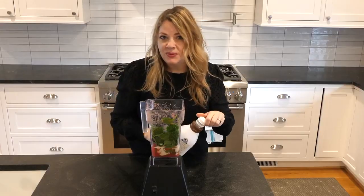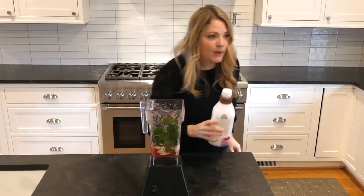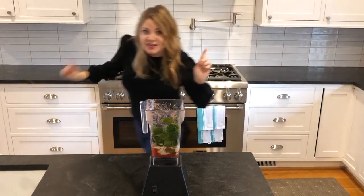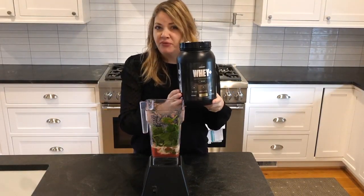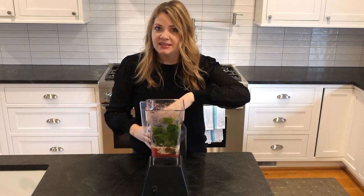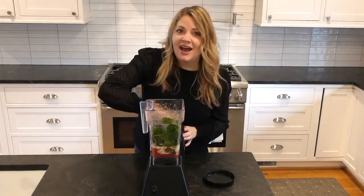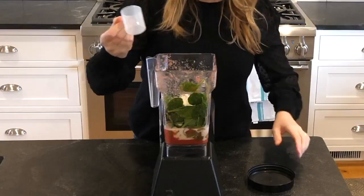So the only thing sweet in there is the watermelon. It may not be the tastiest whole thing. We'll see. Oh, I have an idea. Trying to find something. Here it is. So I have this whey powder in French vanilla. It will add a little protein, and also this is a little bit sweetened. I just could not waste the watermelon juice. So a scoop of that.